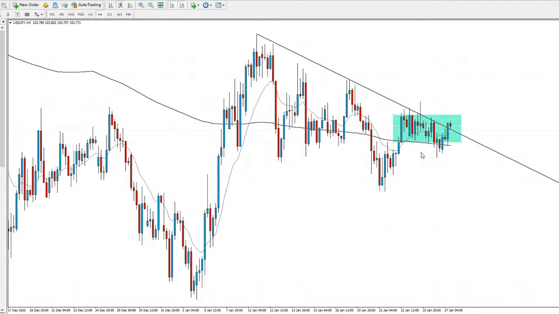So potentially could be seeing price continuing to the upside, and maybe see price continuing a lot further potentially. Of course, if it's not a false breakout, because we can see the next candle just goes right back below. But if we do hold that, could be seeing a nice push to the upside for USD JPY, after this really nice move to the upside, bit of bearish retracement there, and could be seeing price continuing to the upside.